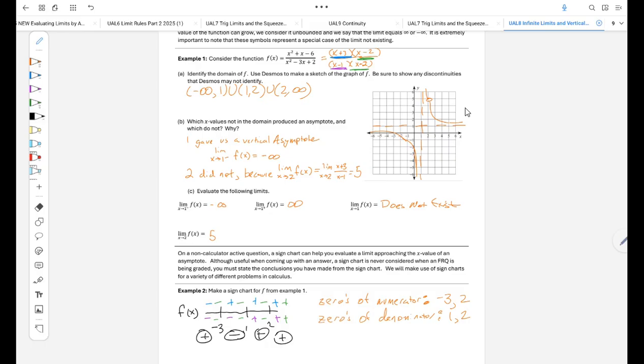So that's what we're doing in these problems. That's how we're going to be able to answer these. Make a sign chart and then use the minuses and plus to decide whether you're going to use your minus infinities or positive infinities. It's on you to do this first. I'm not doing anything with the number 2 because 2 isn't an infinity, right? The limit as x approaches 2 is 5. So we didn't need the sign chart for that. We needed the sign chart for 1.